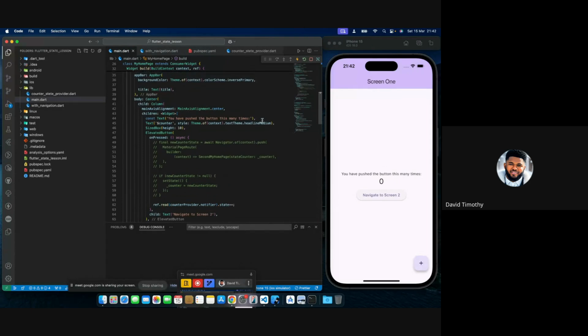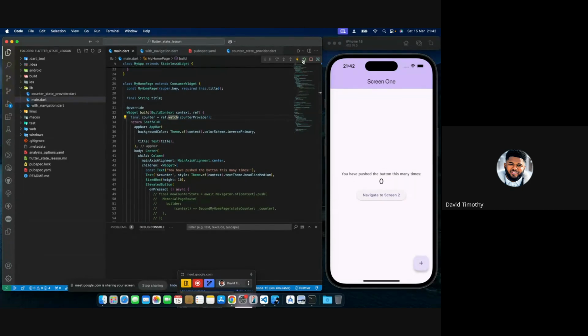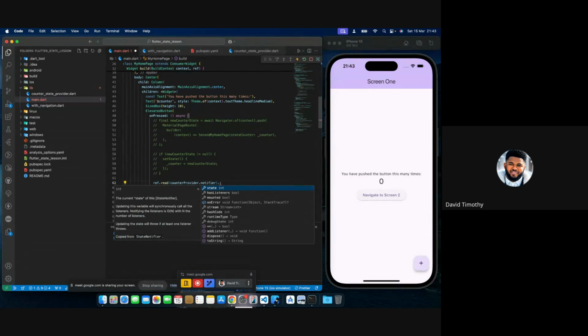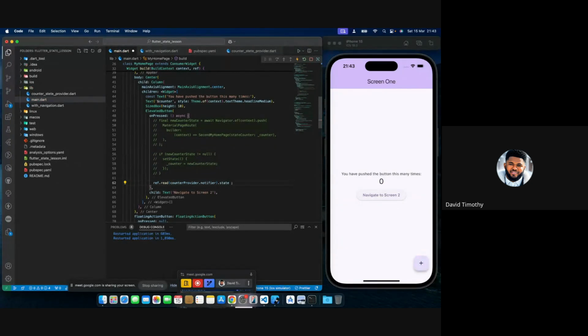State plus plus, I think I'm missing something here. Let me put a state assignment, state equals 5, and see if this will work.